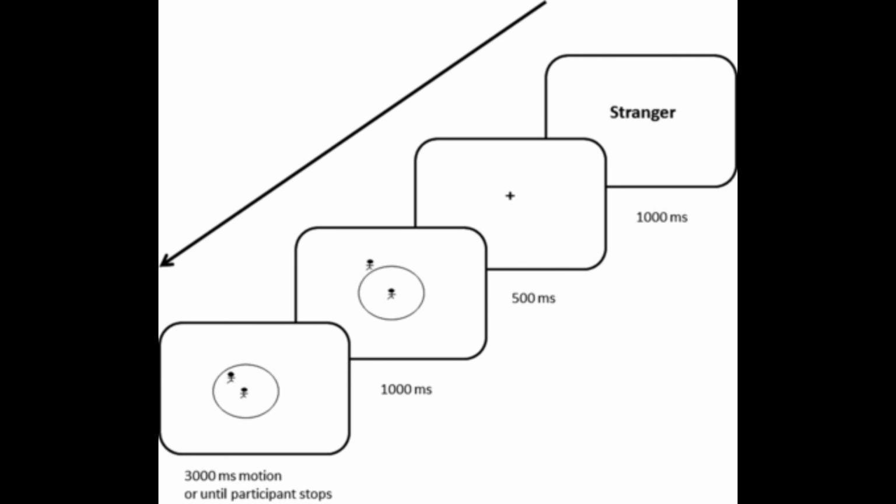Then, depending on where the participant stopped the approaching figure, a percentage was calculated of the distance remaining between the center figure and the approaching figure. On this scale, a 0% meant that the figures collided, and a 100% meant the spacebar was pressed immediately.